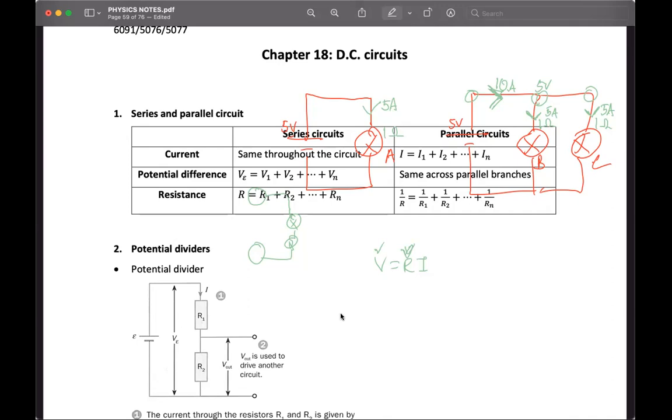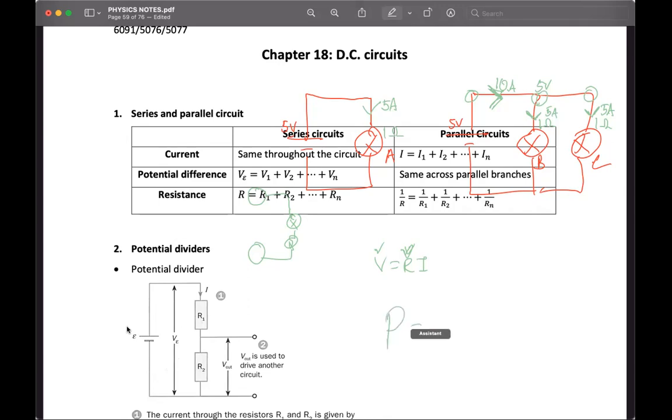I know the way I say it doesn't seem to make sense. But when you fix your V and all your component R are fixed already, whatever current there is will still be drawn. So if there are more branches, there will just be more current. I have an additional branch here, so there'll be more current being drawn out. That's all. Does it make sense? If more current is being drawn out, your battery will just die faster.